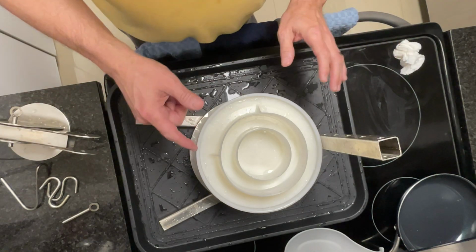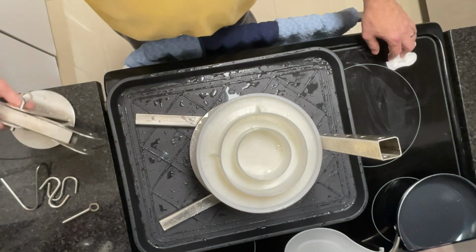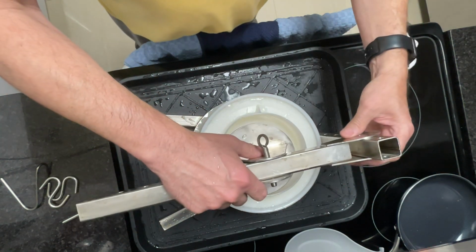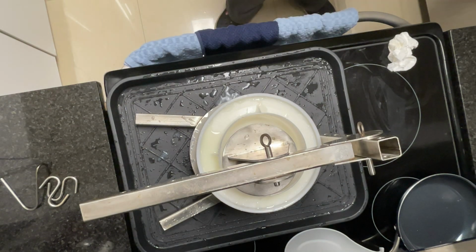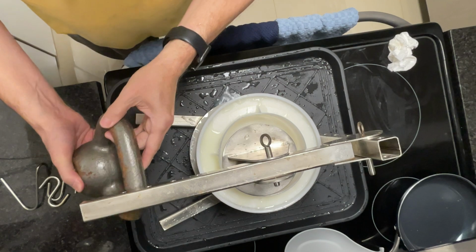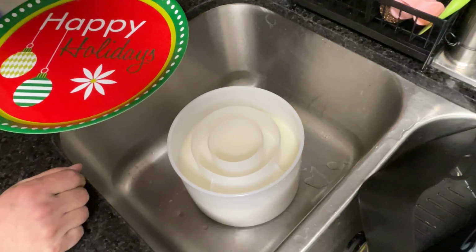I've had it sitting for a bit in the sink so it can drain. Now what I have to do is set up the press. First, I'll put on a light weight. This is 10 pounds, so it starts to drain. It will continue to drain and drain. Once it's more compact, I'll add another 10 pounds, making it 20 pounds in total. Then I'll leave it for 5 days, turning it every day and sprinkling a little salt on it. I'll keep you updated on the progress. See you tomorrow. Good day, friends.